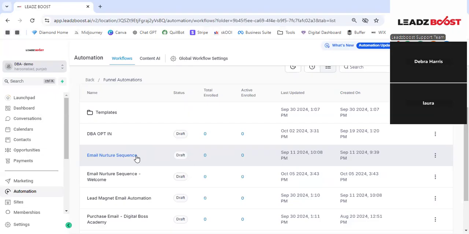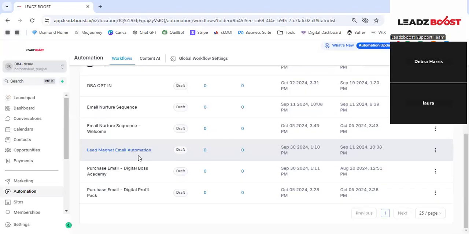For your purchase emails, the trigger is always going to be payment received, and you put in what product and that the payment was successful. For your freebies, or if a form was filled out, it's going to say form submitted, and you still tell it what form it was and put in that email information. So that's pretty much the gist of that.